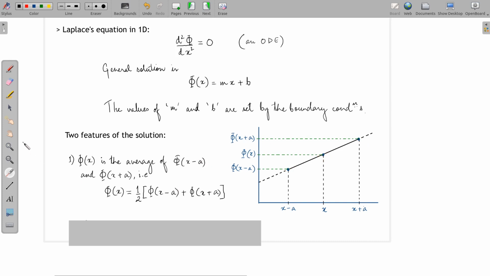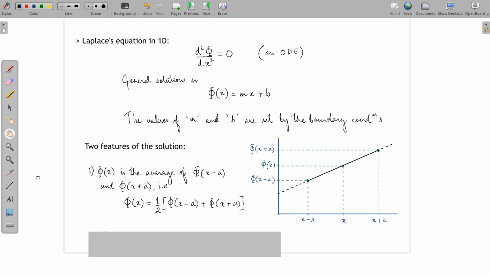Okay, so how do we generalize this statement that I have written here? The generalization is that phi at any point is equal to the average of the values of phi at the boundary points. You can see it's a one-dimensional case, so it's a straight line and only the x-axis is there, so the boundary will be 2 points for a line segment. All we need to do is find the value of the potential at the boundary points and take the average. That is going to give us the value of the function at the midpoint. So this is what we need to keep in mind.